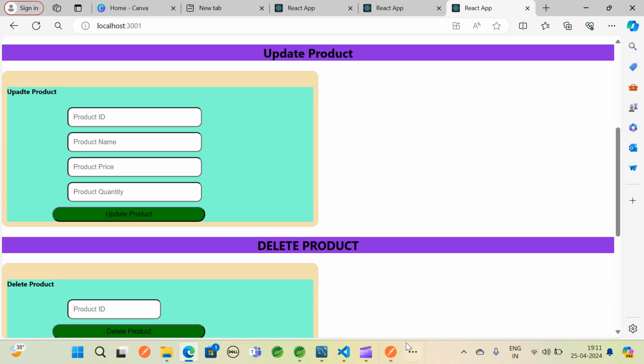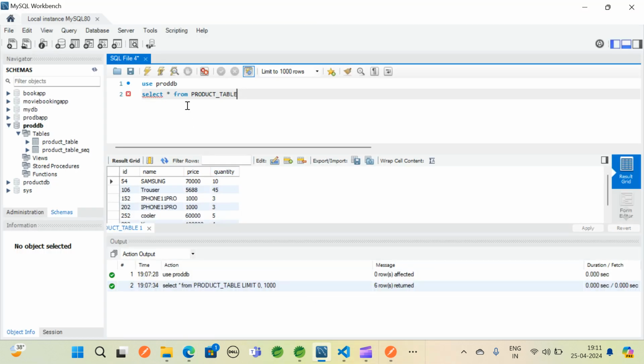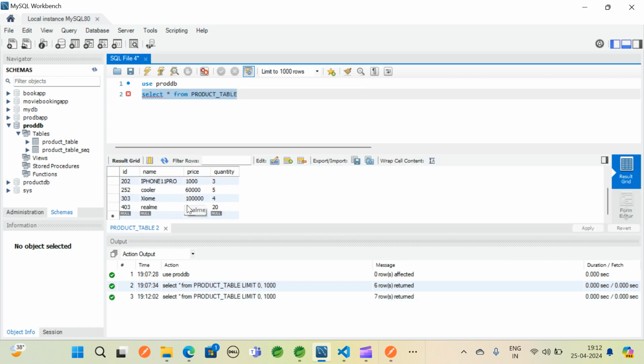If you check in the backend, I will check the data. Realme is added with quantity and its price, right, with the ID 403. So our add product is working fine.